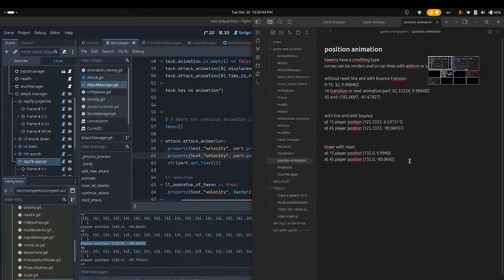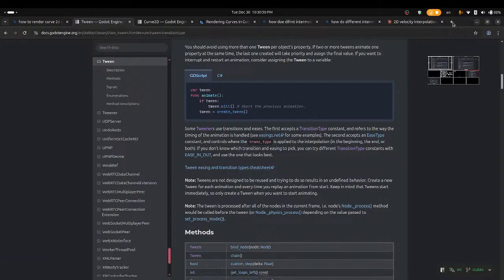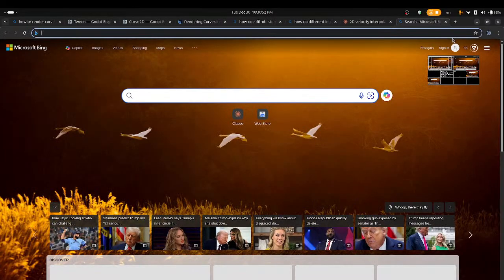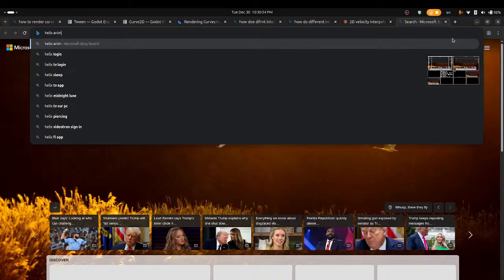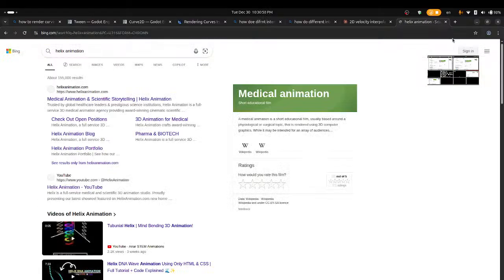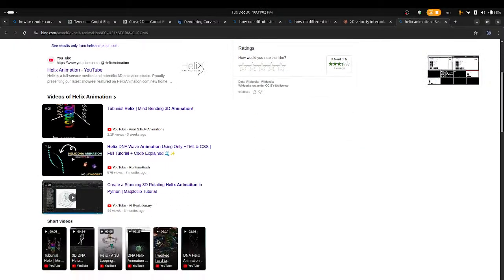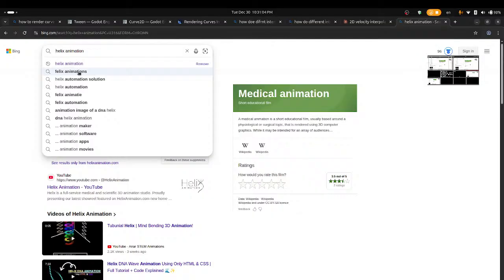You know that, like the helix animation, that's something I want to kind of be able to do. Helix animation, or double helix actually.